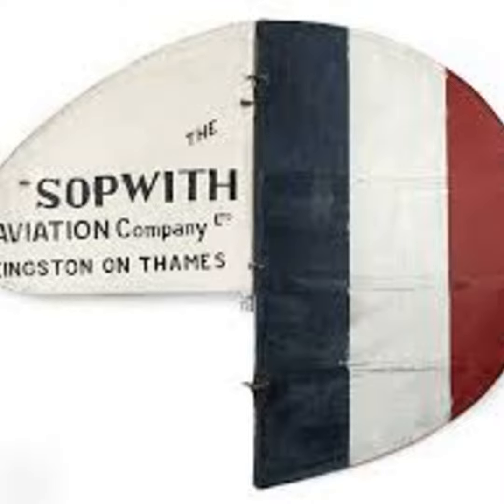One of the first aircraft made by Sopwith, in collaboration with Saunders of Southampton — later to become Saunders Rowe — was a Sopwith Bat Boat. This was Britain's first flying boat and was ordered by the Royal Naval Air Service, also known as the Fleet Air Arm. Not unlike the famous Supermarine Spitfire, which was derived from the Schneider Trophy-winning Supermarine S6B, Sopwith had success coming from winning the race held in 1914 in Monaco, just before the outbreak of the First World War. Their design was the Sopwith Tabloid, a two-seat floatplane.